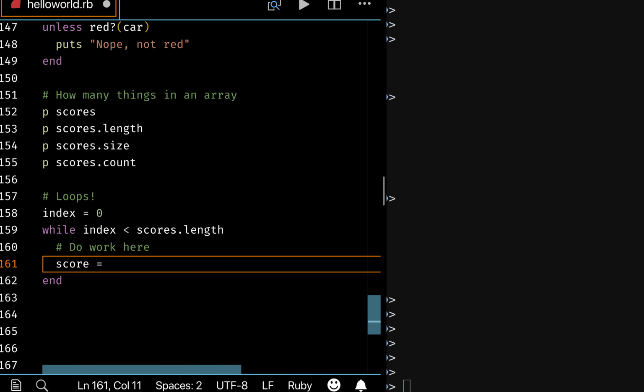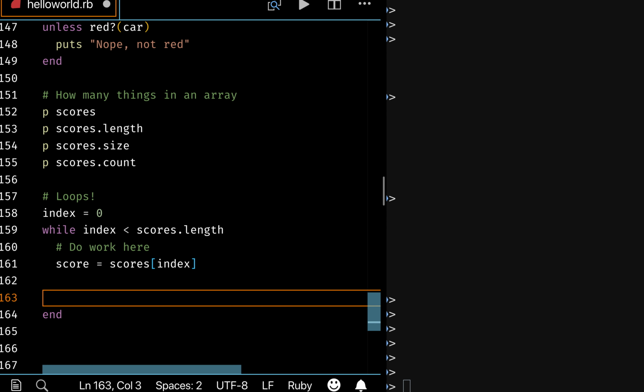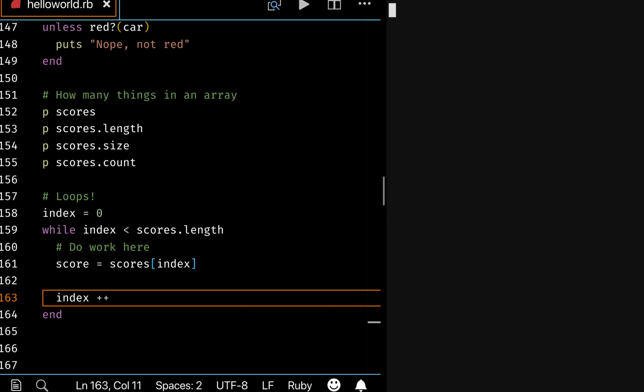What we're going to do is get the scores array index. This is exactly the same in JavaScript, right? Array indexing here works exactly the same as it does in JavaScript. They're also 0 based, so scores bracket 0 gives us the first element, etc. And we can also do plus equals 1 here. We can't, unfortunately, do index plus plus. I don't think we can. Yeah, that doesn't work in Ruby still. But we do have plus equals 1.